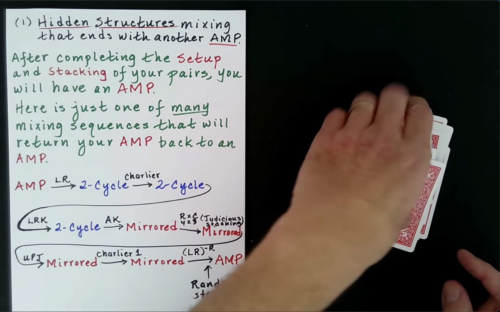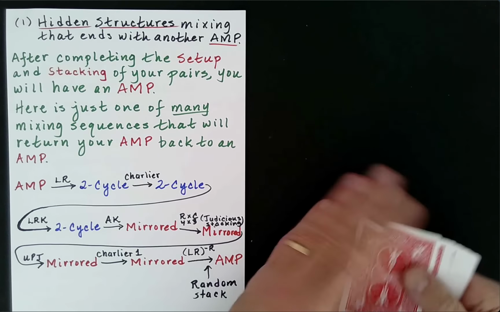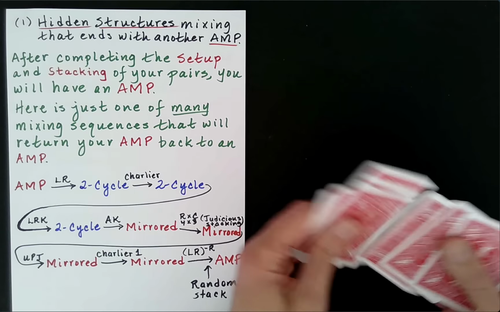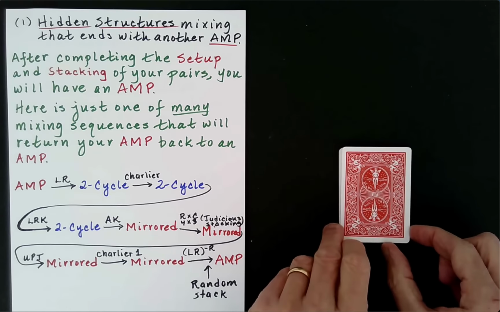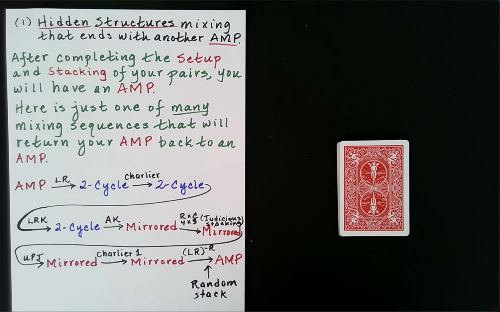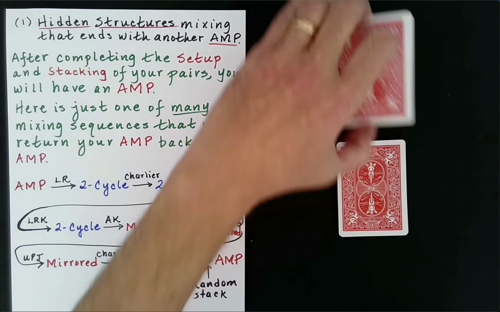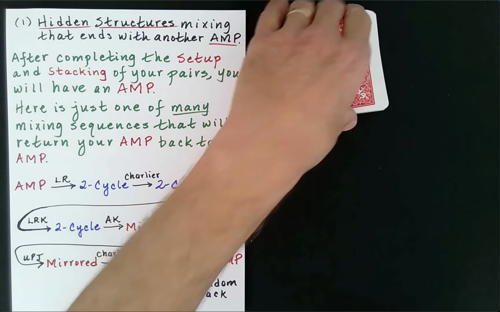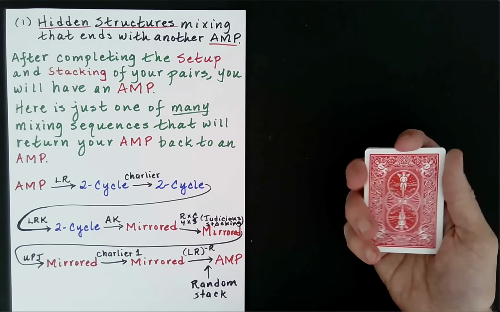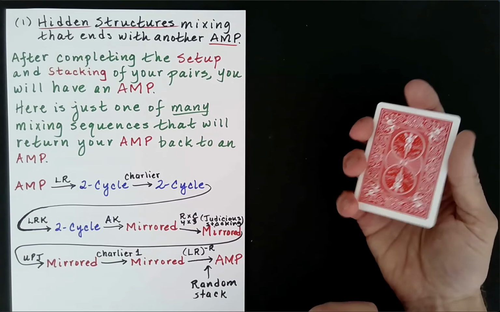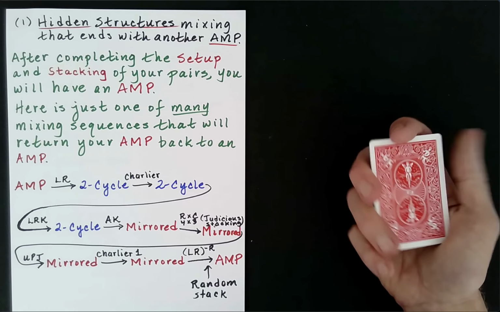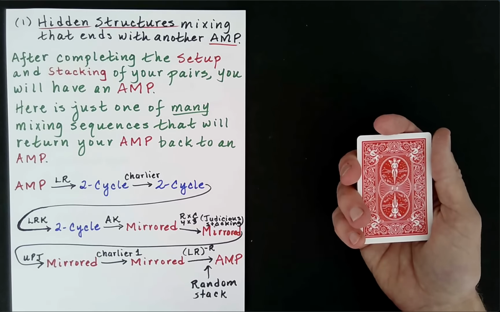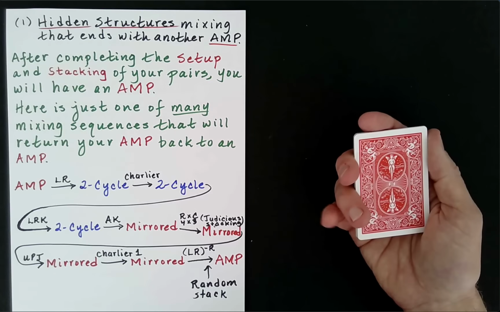The spectator can decide how to stack those. You can do a Charlier. Something else you can do is have the spectator just randomly cut the cards. Okay. Now there is some danger in that, because if they drop the cards everywhere, all's lost. You'll have to start over. But if you can trust them to actually cut the cards correctly, that's fine.